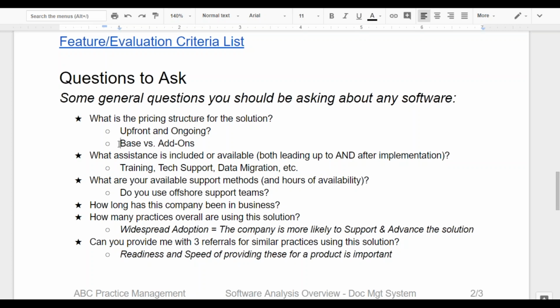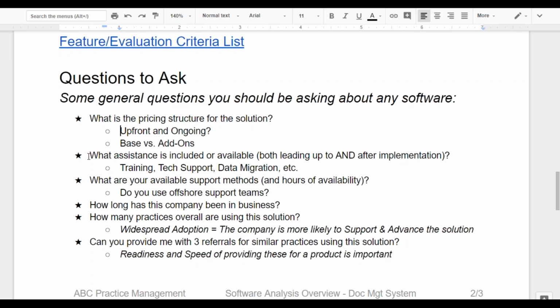You want to understand what's included. What do I get as part of this base price versus what do you consider an add-on? You know, maybe there's something that you have as a must-have, as a make or break feature, they're considering an add-on, and if you're only looking at their base cost and the upfront cost, there's some hidden costs down the road that you get surprised by, and that'll damage your ROI. So essentially look at both of these things, make sure you understand the pricing structure and understand what's an add-on.